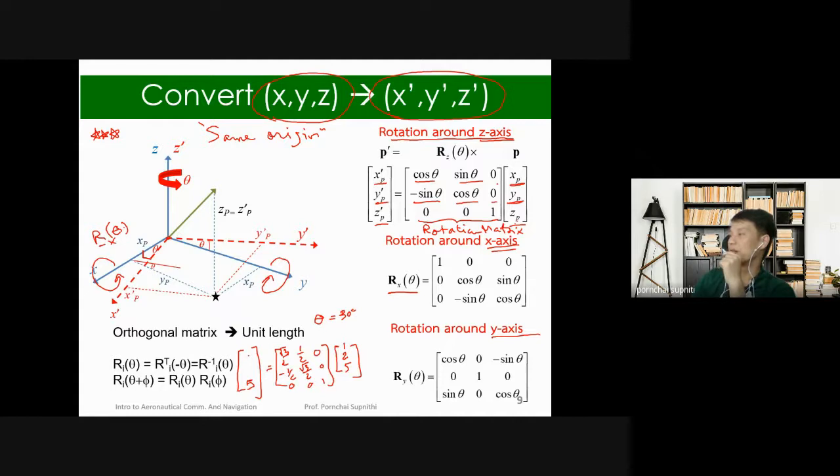And then for xp prime, you get square root 3 over 2 plus 1, so you get 1 plus square root 3 over 2. And for this one, you get minus 1/2 plus square root 3. So this is how you change coordinate from one coordinate to another. The position is the same, but when you change the reference frame, the numbers will be different. So that's what we mean. That's x, y, z, with some concept of conversion of frames.